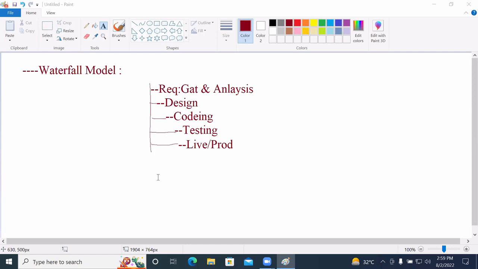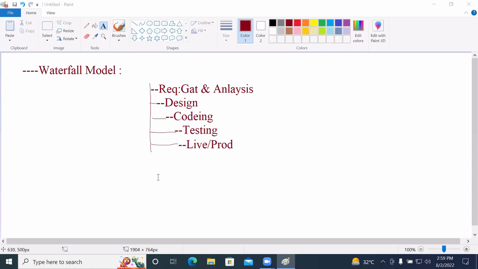Now, see the concept here. Assume that you are working in real time as a developer or tester, whatever it can be. The project has been confirmed. The kickoff meeting has been done. The project manager came with the PMP document. The HR team recruited developers and also recruited testers. Now the project is confirmed, developers are available, and testers are available.